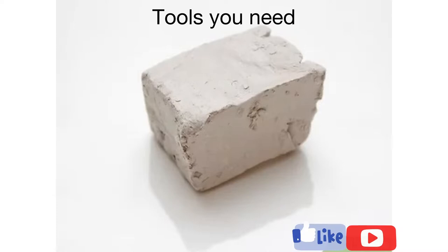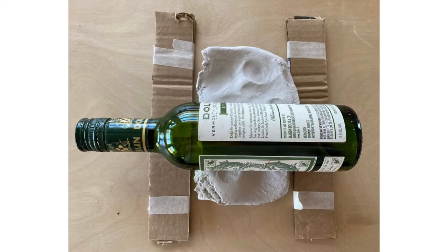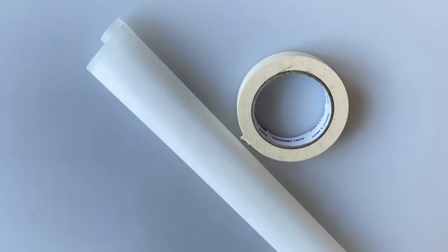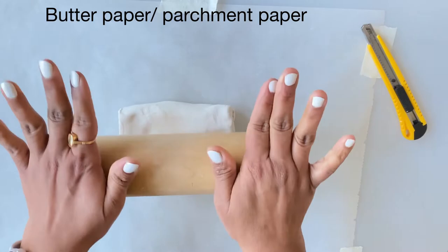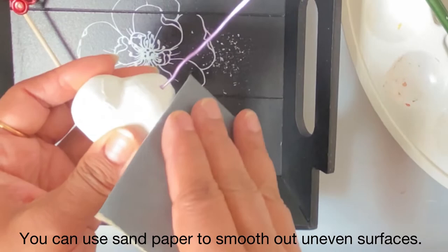For most of the projects you need a sharp pointed tool, a cutter and a rolling pin. You can also use a bottle for this purpose. Working on butter paper prevents clay from sticking to the surface. Sandpaper can be used to smooth out uneven surfaces if required.